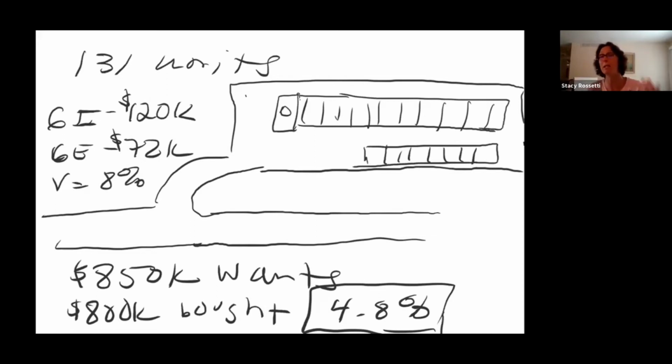Because what's happened is two times now, people have put it under contract, and then they've gone to the bank, and the bank has said no. If you have a property that's making $120,000, banks calculate that at an 8 cap, really. So if it was an 8% cap rate, when they're calculating it, I told him, it should be like $350,000.